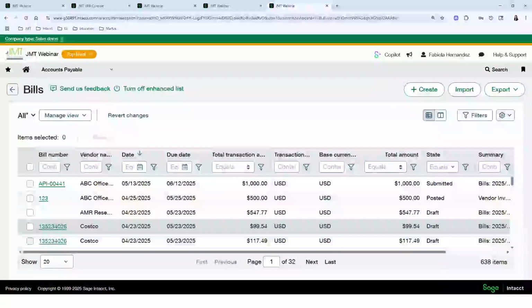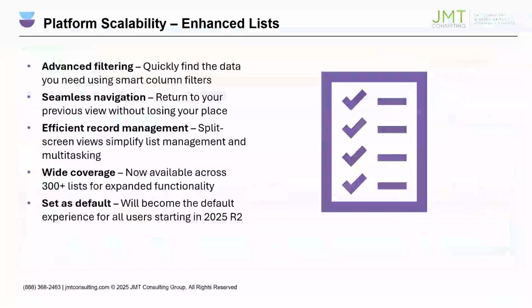Initially, it will be available to a small subset of customers, allowing them to test scale accuracy and gather feedback. From there, they will expand that access. They have the goal in mind that it will be available to all Sage Intacct customers by the end of June 2025. So by the end of this month, it's expected that all users will have access to that search help button.